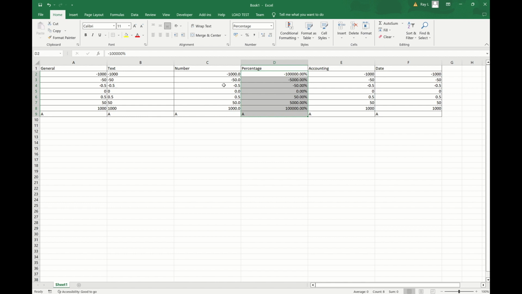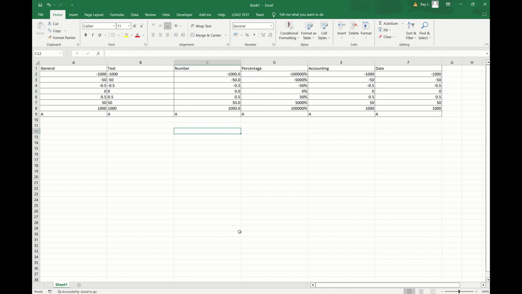So 0.5 is 50%. So you have to be especially careful when you're formatting cells as percentage versus cells as numbers, especially when you're performing multiplication operations or division operations. It can sometimes be difficult to track exactly what's in the numbers.